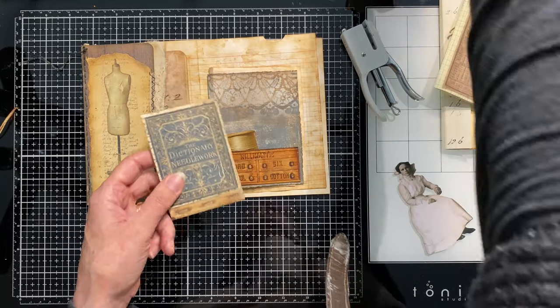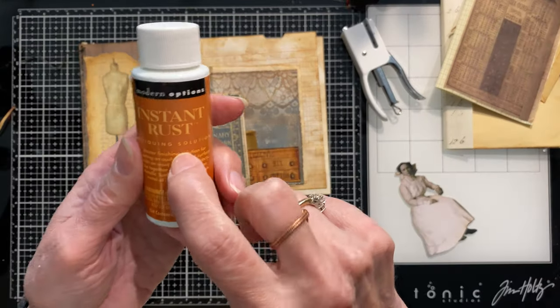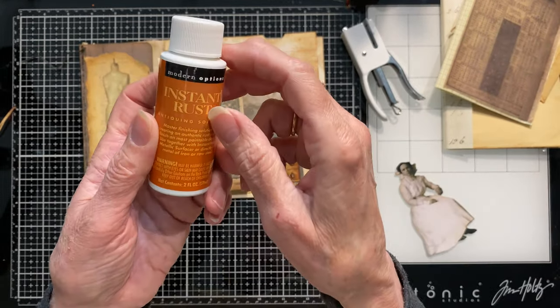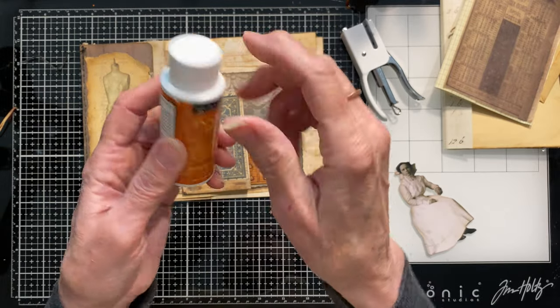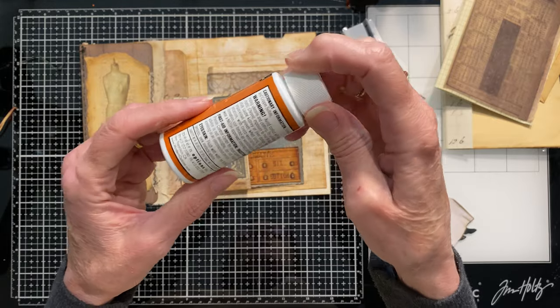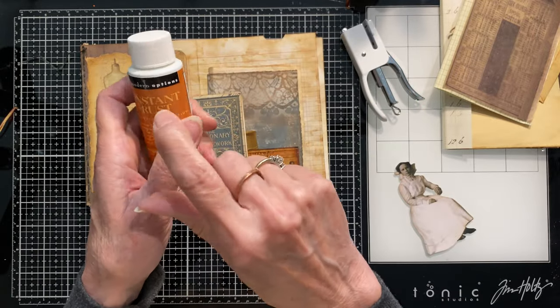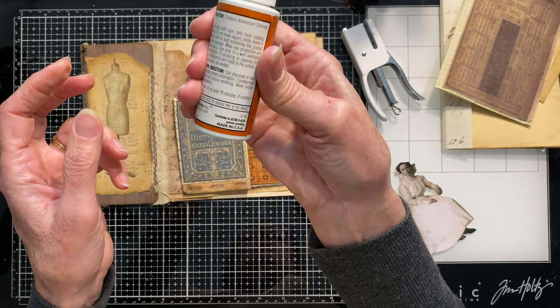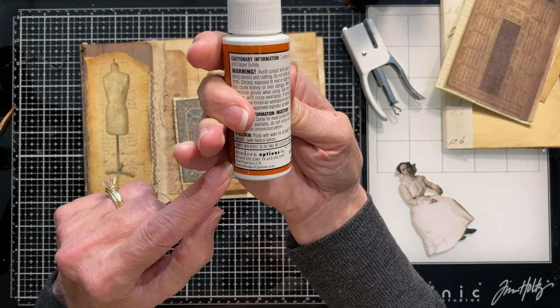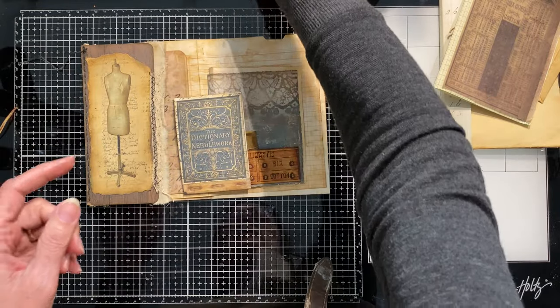And then I used this little instant rust that I found. I think it's the same solution that I use for Modern Masters because it's blue. So I will put the Modern Masters. I don't even know if you can get this one anymore. I have a feeling that it may be the same company. This is just really, really super old that I've had.